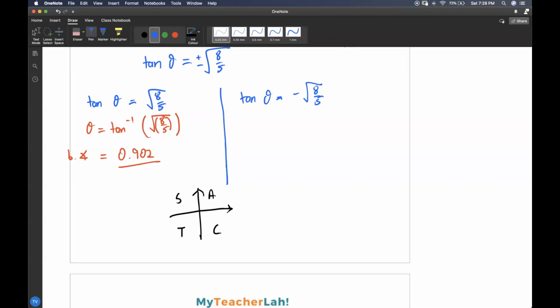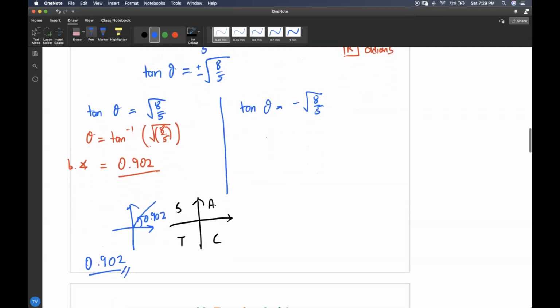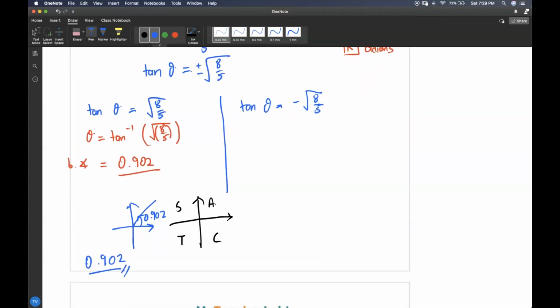Okay, so I would draw this diagram one more time and try to identify the quadrant of this. So this is a positive tangent, therefore this should be in this quadrant, and it's quite easy. So your basic angle will just match this angle. So that's one answer. So keep that answer here. Alright. Now, that's for this. And it just fits within the domain. So that's good. Now let's look at the negative side.